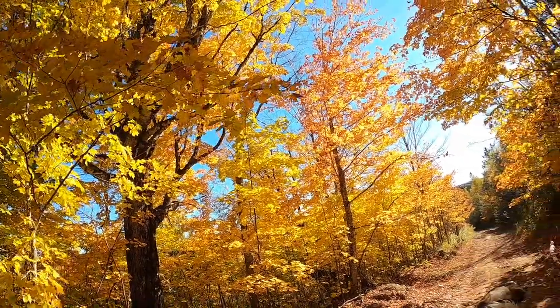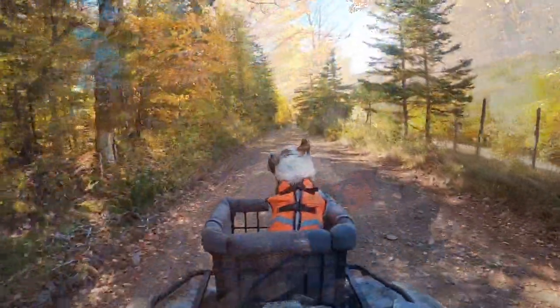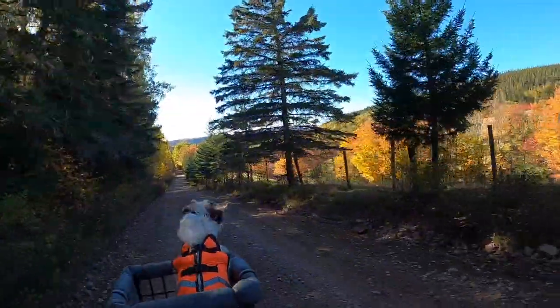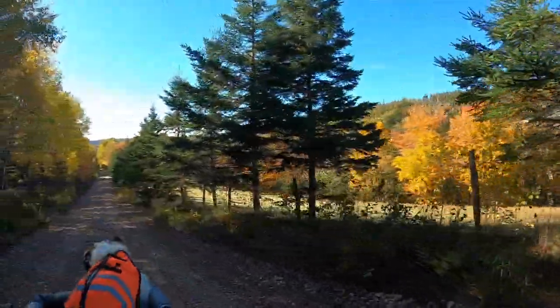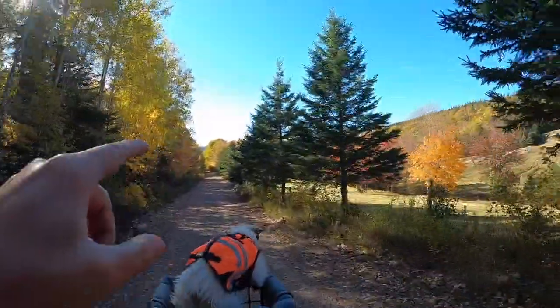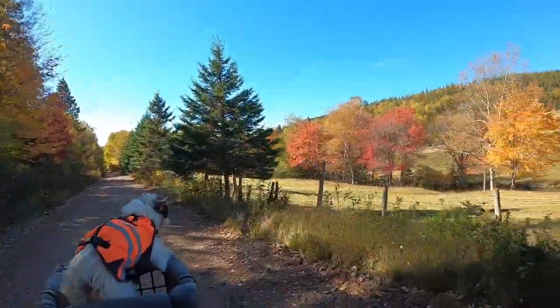Oh, what? Did you just look at it? This looks like something out of a movie. Like how pretty this is with all these nice fields and the trees. And up here, there's like a big valley. The valley cuts all the way in, goes right by Friar's Nose and stuff.